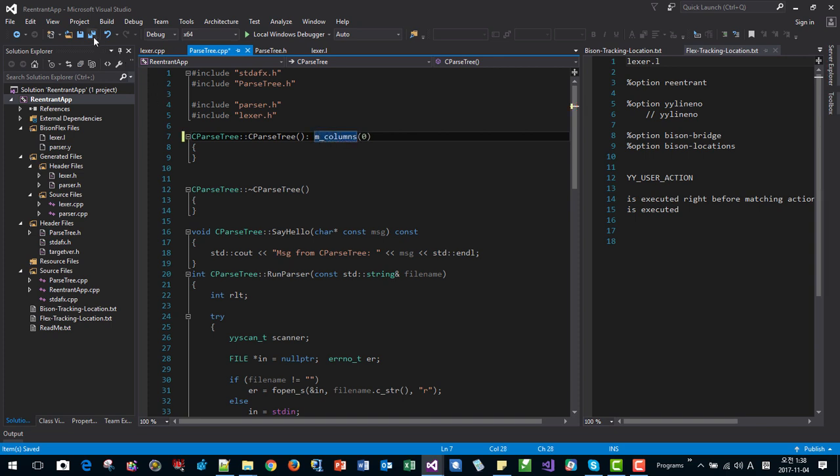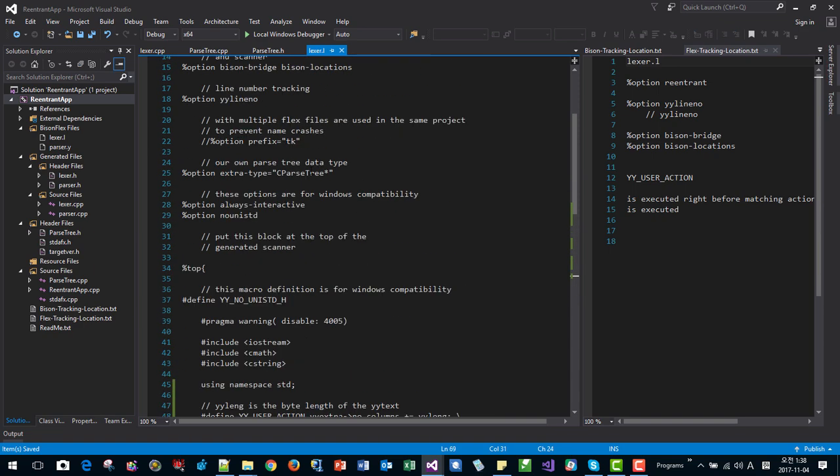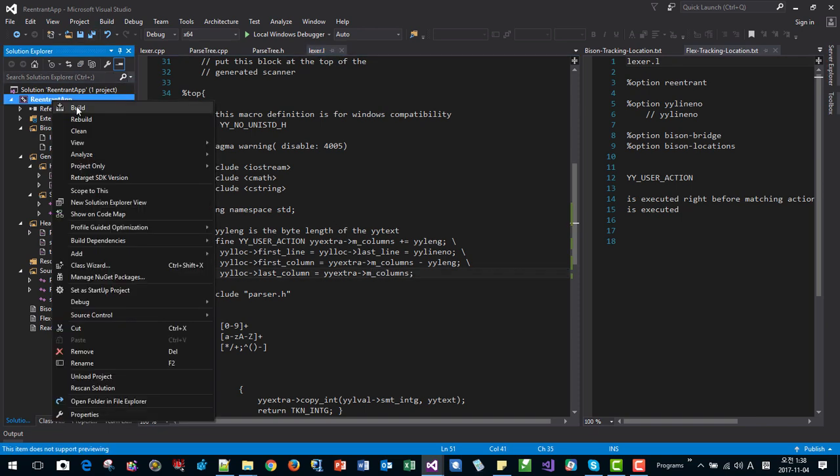I changed it. Also here I will change M, and where is M? Okay, M. I changed and I build again.